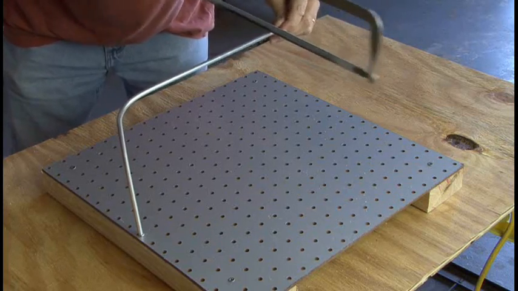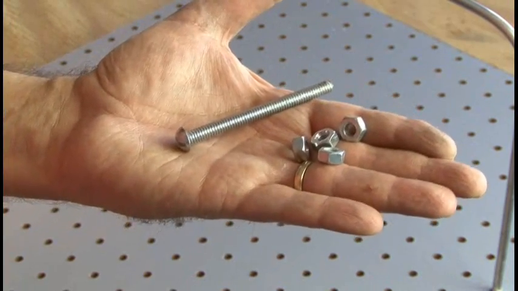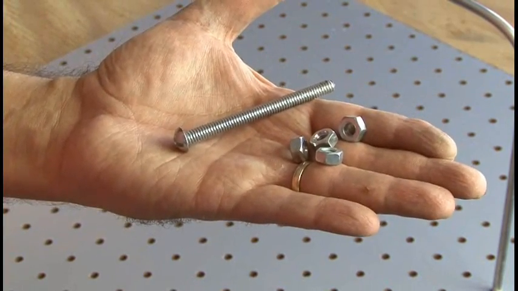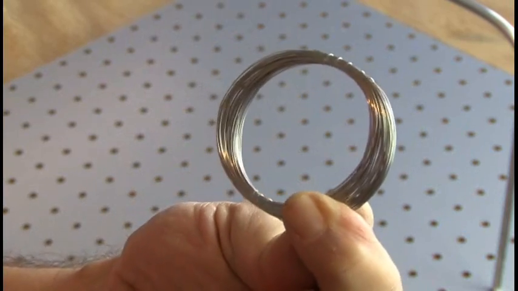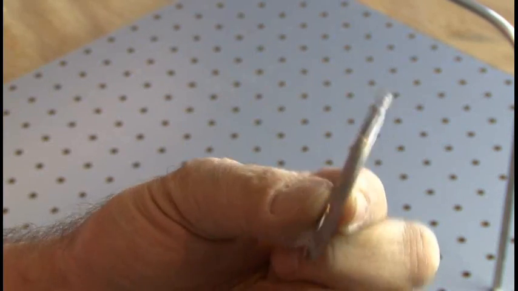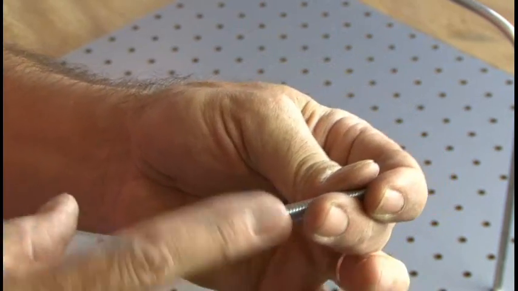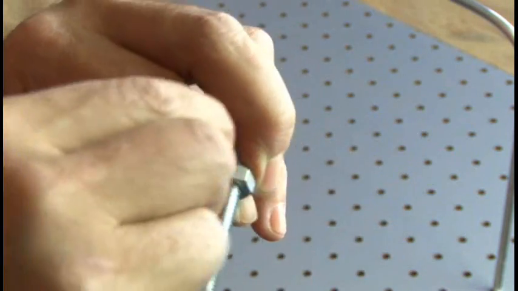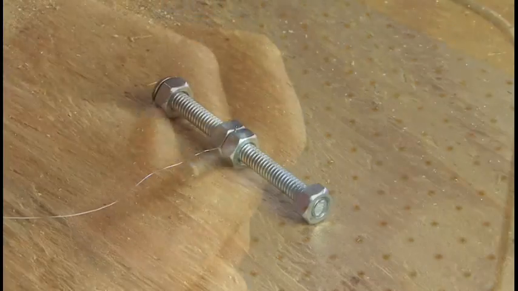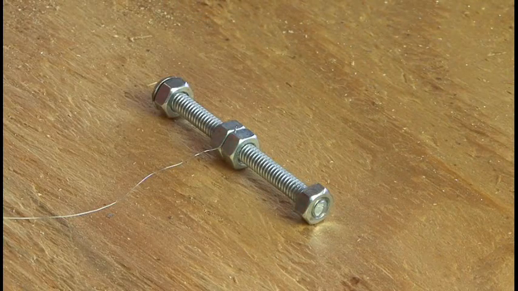This will hold our wire which you'll see in a moment. Time to build an anchor for our nichrome wire and that will be done using a bolt and 4 nuts. The nichrome wire should be .010 in diameter and it should have a resistance of 7 ohms per foot. After threading on 2 nuts on our bolt, we're going to take our nichrome wire and at the center of the bolt, we're going to tie it and tie a knot. Then we're going to put on a nut to hold that in place and our final nut on the end of our bolt. This will round out our anchor.